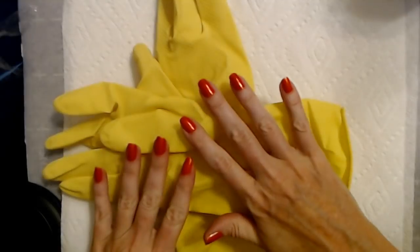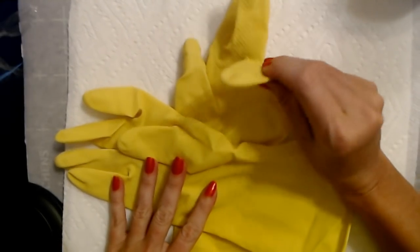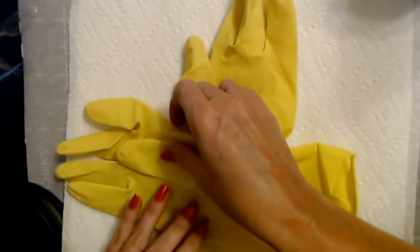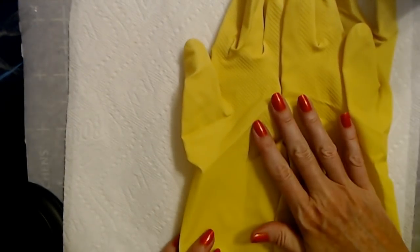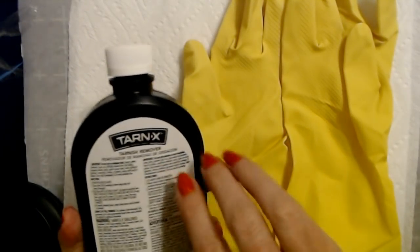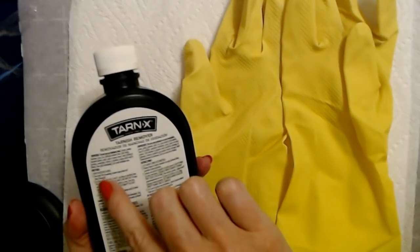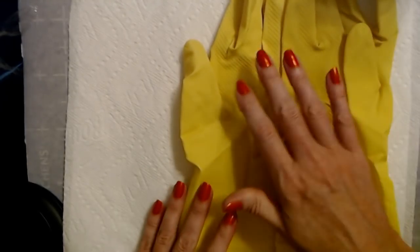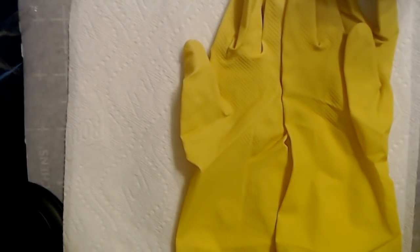So we're going to be using the Tarnex and it says in big, all capital letters, you must wear gloves while using the Tarnex. So I'm going to be wearing gloves while I do it. I don't want to get this stuff on my hands because they're very adamant. The number one direction is to wear gloves when you do this. So I'm going to absolutely wear my gloves.